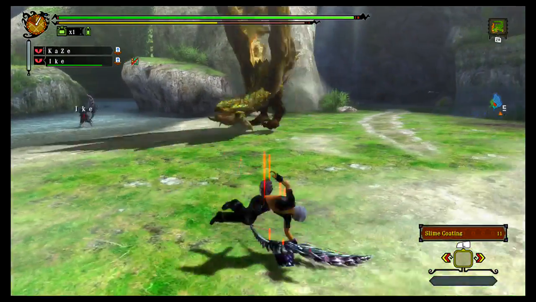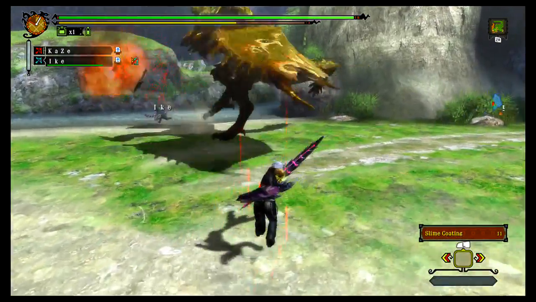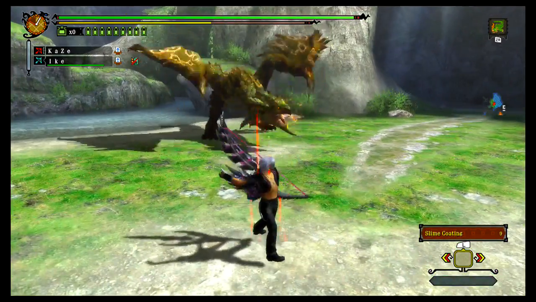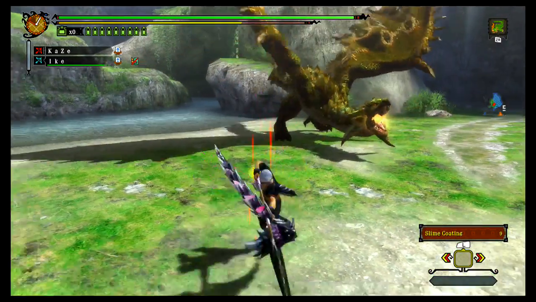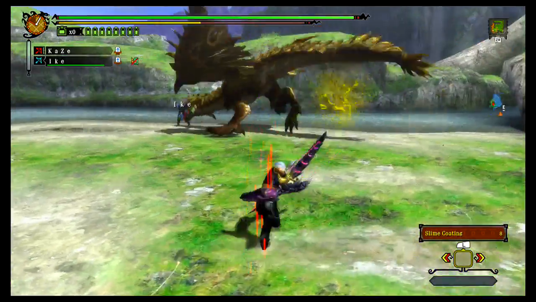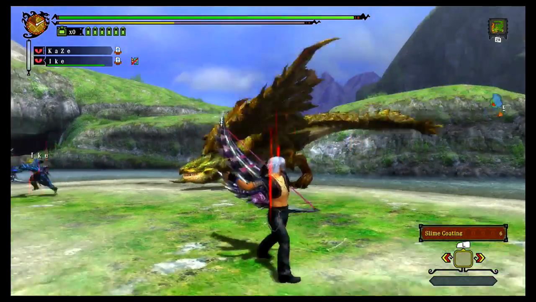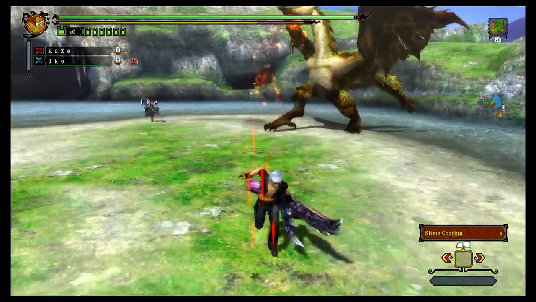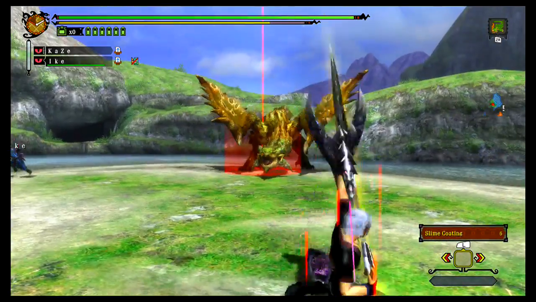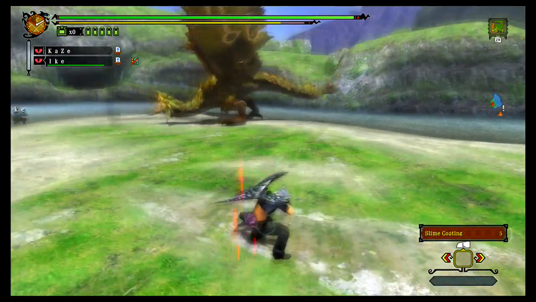I don't know how prevalent that is. I don't know how much exact KO damage it'll do, but I'm pretty sure it's not as much as, say, a hammer or a hunting horn smack to the face. But you never know. Also, arc shots, if they also land on the head, will also do KO damage. So that's a really nice, fun way to KO a monster.